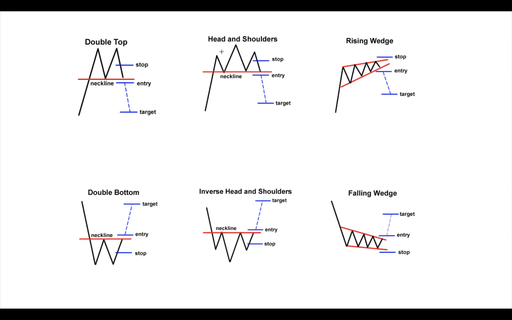Head and shoulders: same idea — we see a bullish pattern, then a left shoulder forms, then a head which is a higher point than the left shoulder, then a right shoulder at roughly the same height as the left. A neckline forms where the two lows meet. Once we break that neckline, the stop loss is slightly above it and the entry point is on the breakout. The target is the distance between the top of the head and the neckline — we call this a mountaintop pattern.